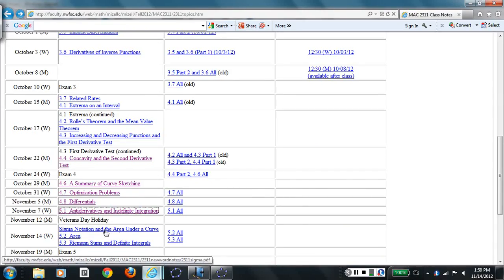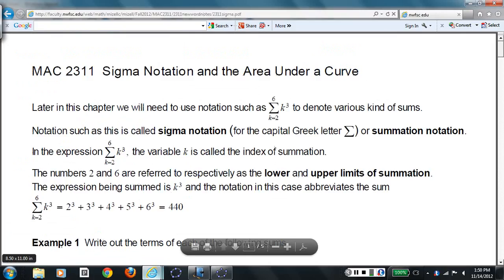Let's see what needs to be said about sigma notation here before moving on. We're going to work our way toward coming up with an expression for the area under a curve, the area bounded by the graph of a continuous function and the x-axis. And we'd like to be able to use integration, ultimately, to do the calculation. In some specific cases, it can be done without integration by using sigma notation and calculating the limit.